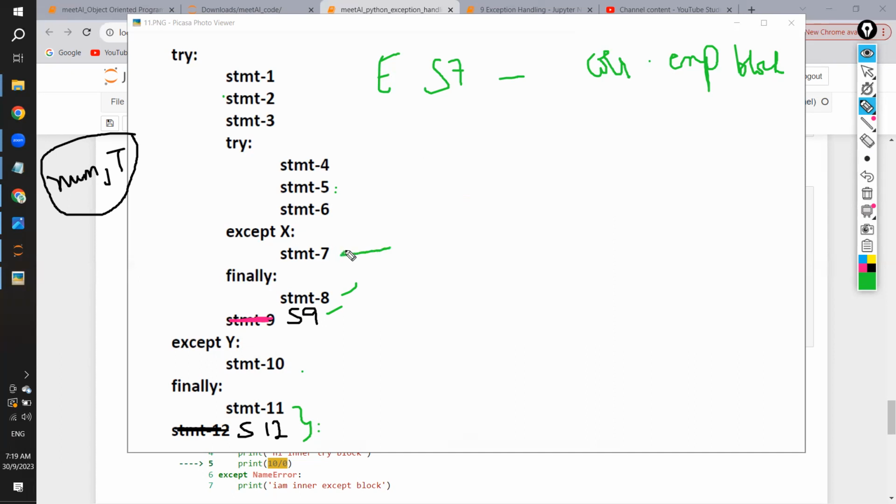If an exception is occurring here, how can it match itself? I'm saying if an exception is occurring at statement 7 here, and there is a corresponding except block, then which statements are going to run? If the exception is occurring inside the except block, how can the same except block handle it, because it has already passed this, it is inside.